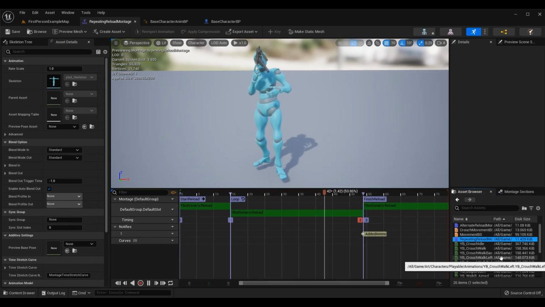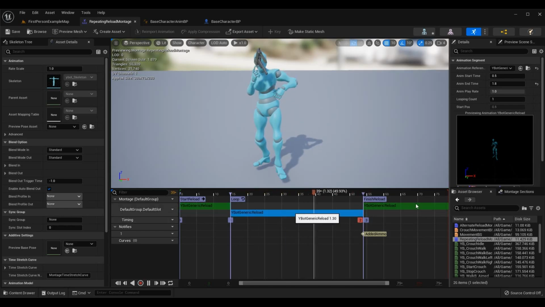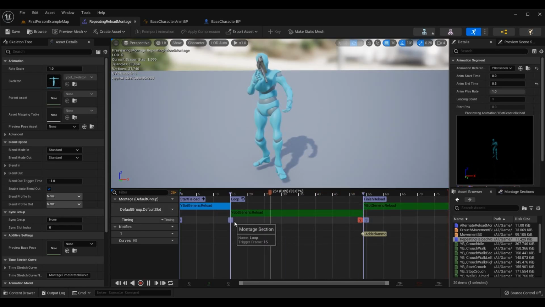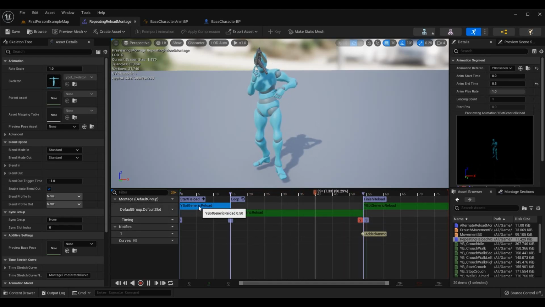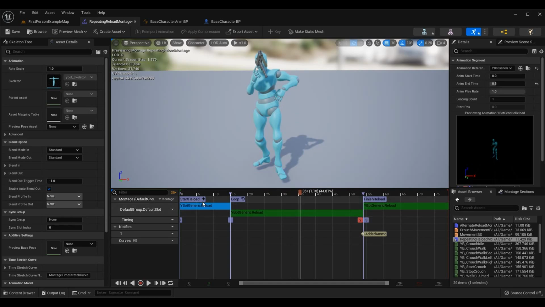You'll see that I had the exact same setup. The only difference is that I have 3 different animations. Really, I have the same animation, just broken up into 3. If you do want to combine multiple animations like this, what you can do is have your animations in this default slot. You can either set their end time automatically or just trim the animation or move the animation around to where you want it. You want to just put your sections at each one of the animations most likely.